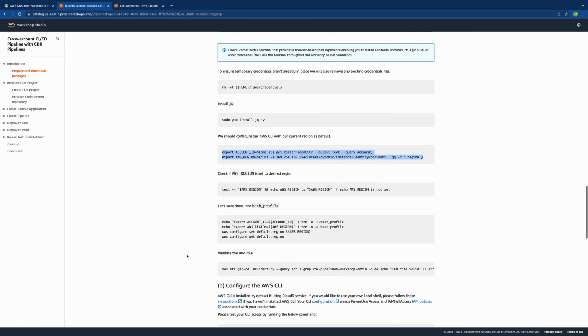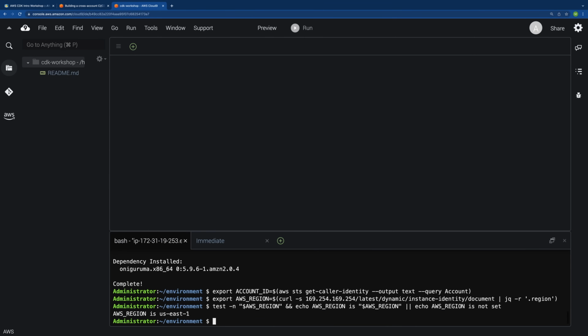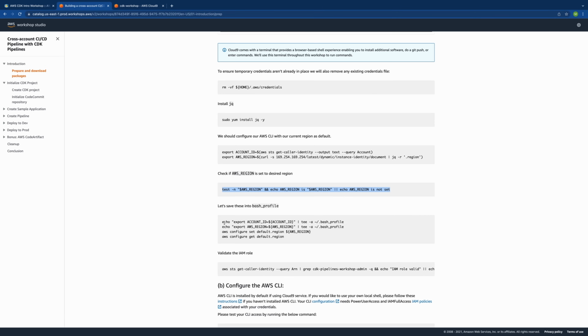To check to make sure that the AWS region was set correctly, we're going to do this test command. And finally, we're going to export the account ID and region and make sure AWS is configured correctly.